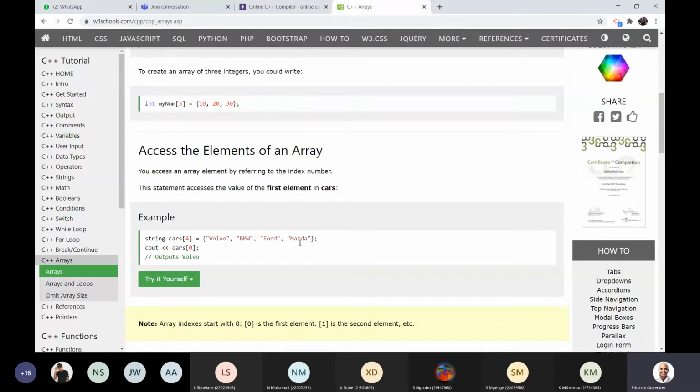But the number of elements in an array, you have to include the first position. So right now I will say there are 4 cars stored in the array cars, but Volvo is in position 0, BMW is in position 1, Ford is in position 2, and Mazda is in position 3.